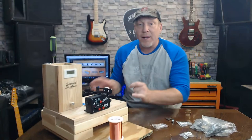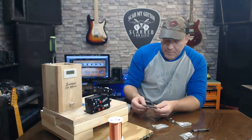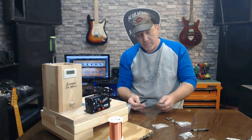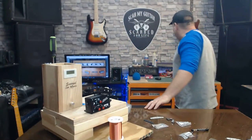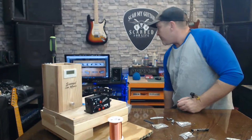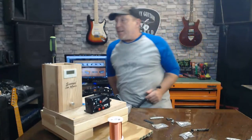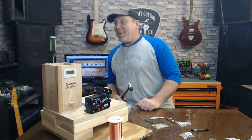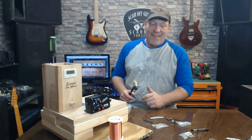So what we got to do before we can actually wind anything is we have to put the bobbins together. Let's wind the neck pickup first, all right? I don't know how I'm going to do this, man. Kathy usually does this, but she refused to get on the video. She's sitting right there. You better say something before I turn the camera on you. Better wave at them. Hey guys. All right, there we go.